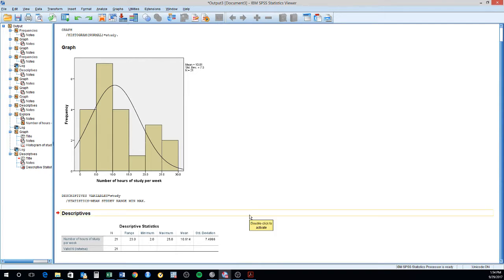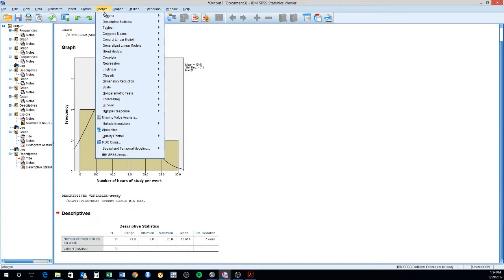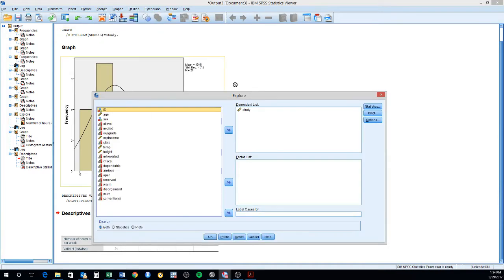Now you have to decide whether or not you want to report this mean of 10 or you want to report the median, right? To do that, you really have to calculate the median and see how much it differs from the mean. So to calculate the median, you really have to go to Analyze, Descriptive Statistics, and you're going to go to Explore.